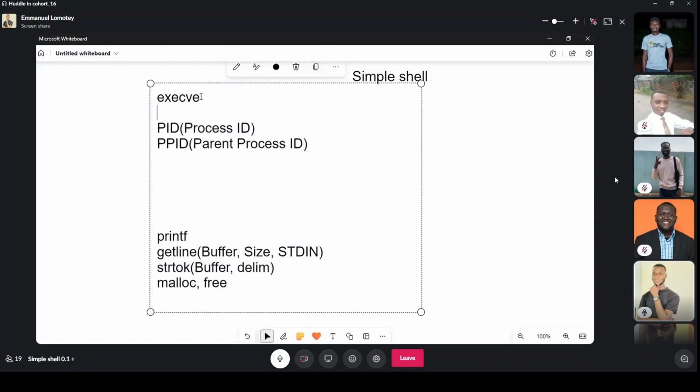Now, execv, I think I explained it along the line. So execv is actually a function, and it reads through your system path. All right. So you have to allow execv to read through your path. You know that when we were learning about a simple shell project, or the basic shell project, for example, we got to know that the Linux system uses what path, or possibly uses an environment variable.